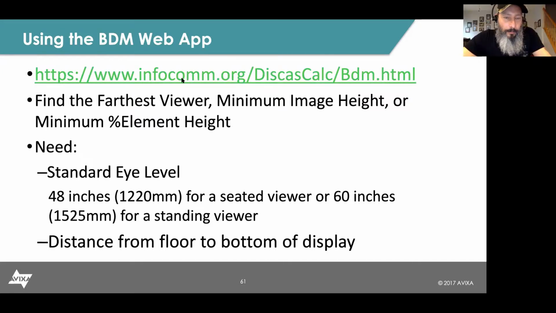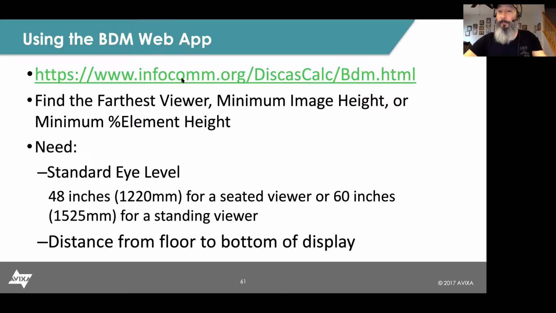I know Avixa wants you to log in and get your demographic information, who's using the calculator, et cetera. If you do that every single time, it's annoying, and it screws up our metrics. You do it one time, great, you're using the calculator, awesome.